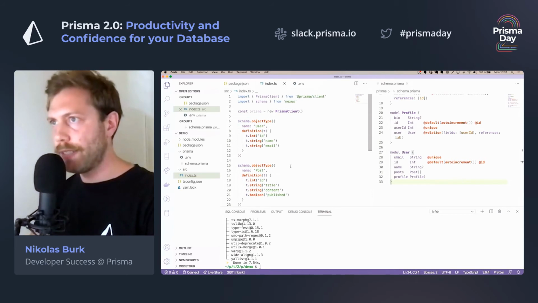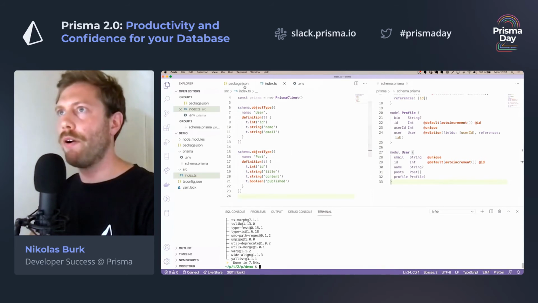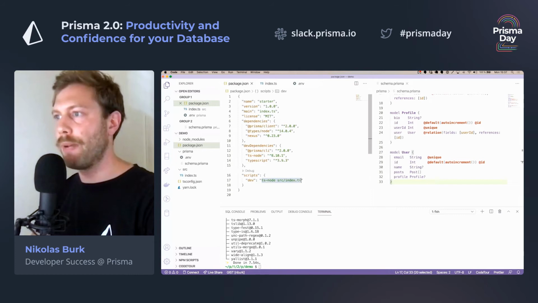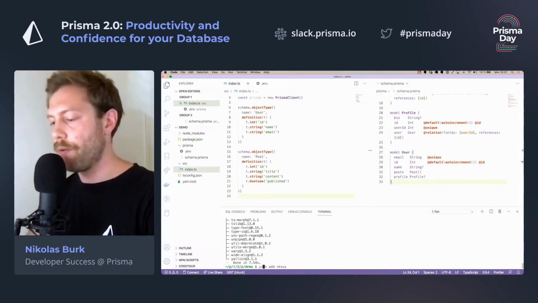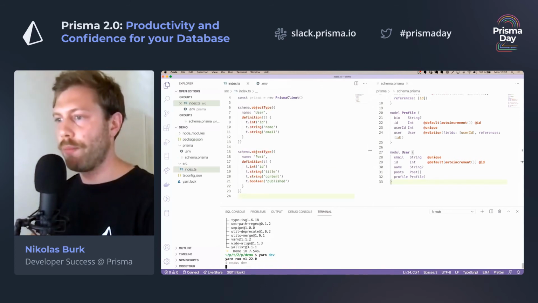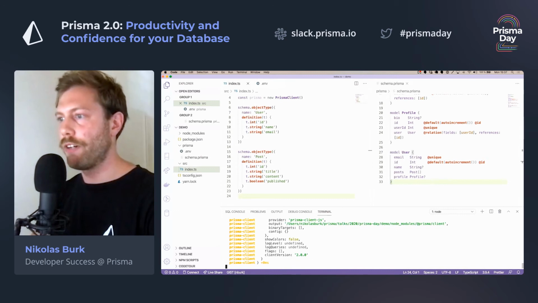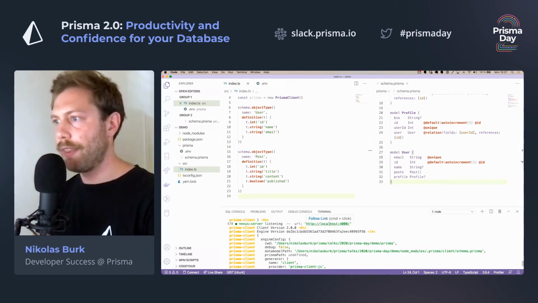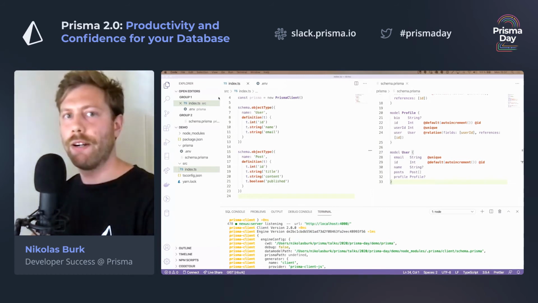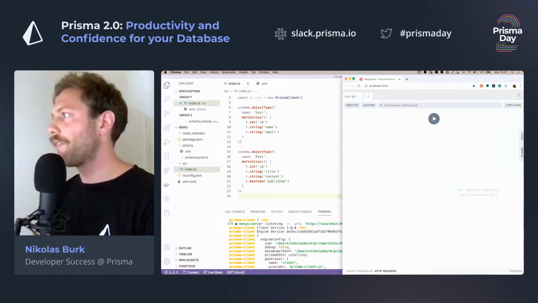With all of these different types in place, I can actually already go ahead and start my Nexus server. And the way that works is using the Nexus dev command that I'm just using as my dev script right now. So here we go. I'm starting the Nexus server. And I can already see that there is a GraphQL server listening at this URL right here. Here comes the GraphQL server.